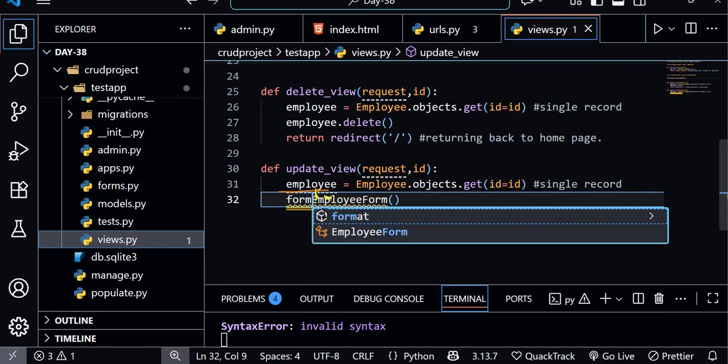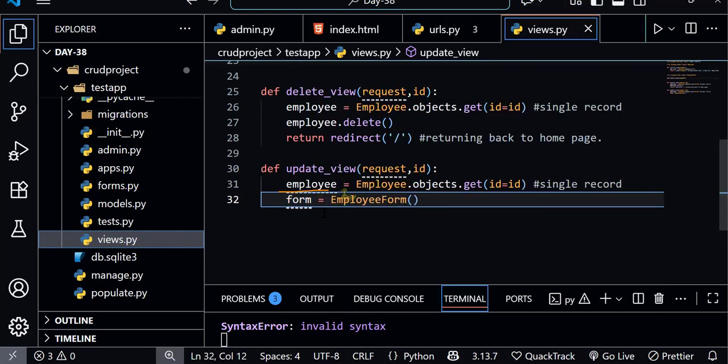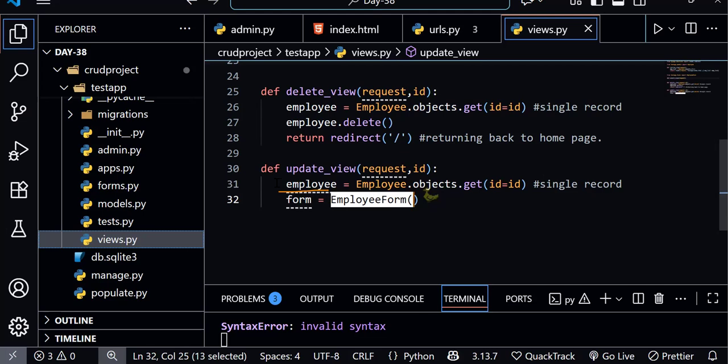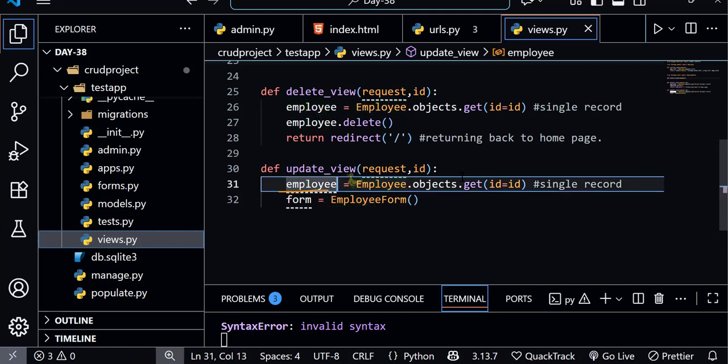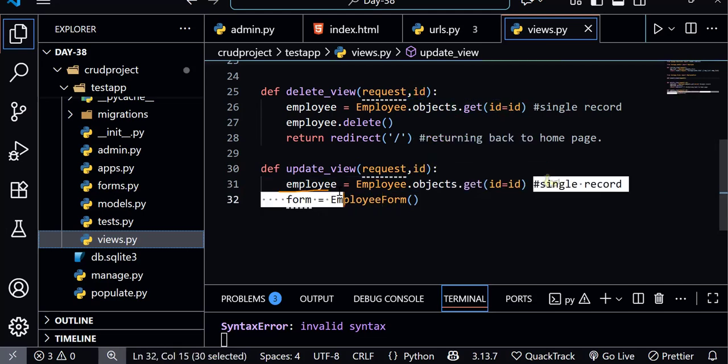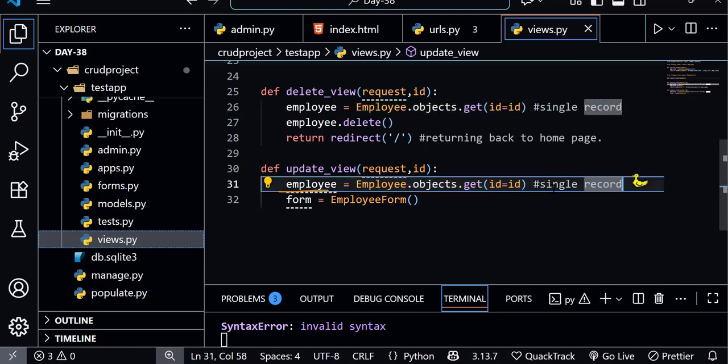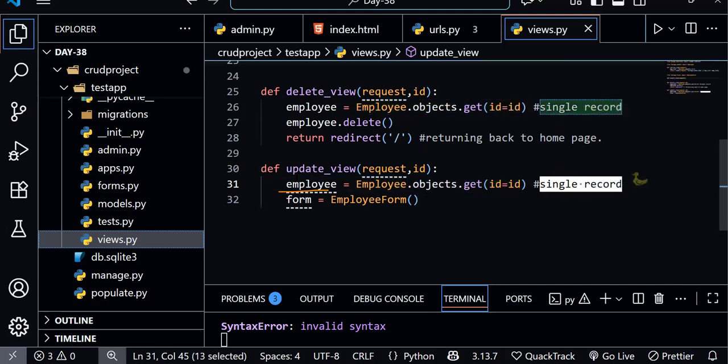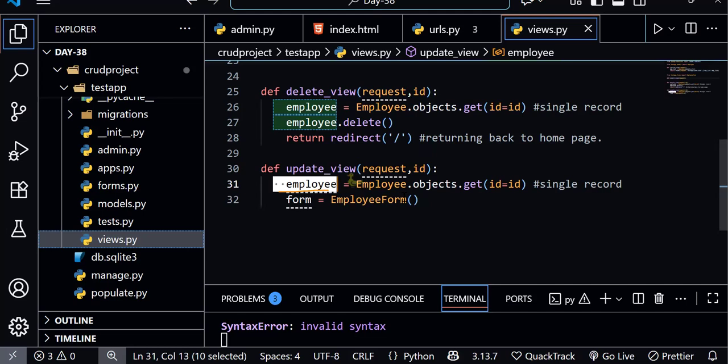So when you are writing the employee form object, how will you get the existing employee information? The existing employee information is there in this employee, because whatever ID we are sending while clicking, that employee we are fetching, the single record. So with that employee we will create the form.